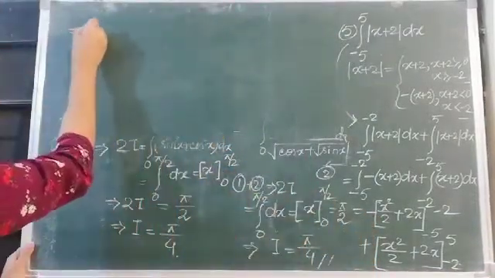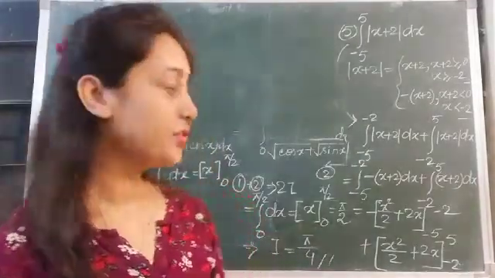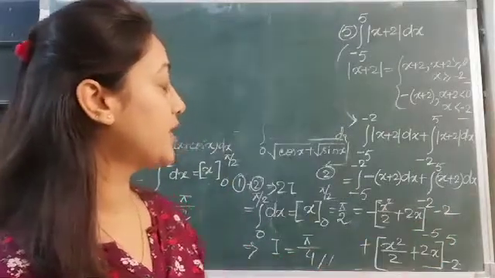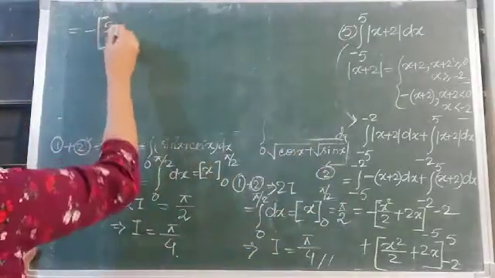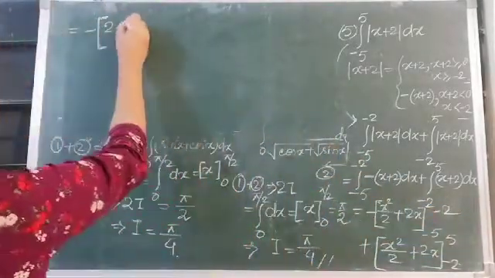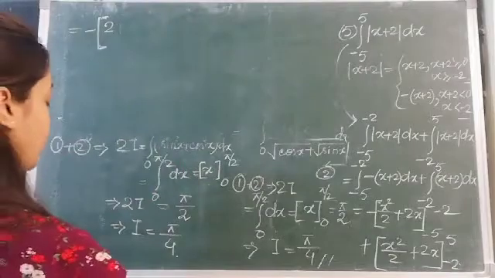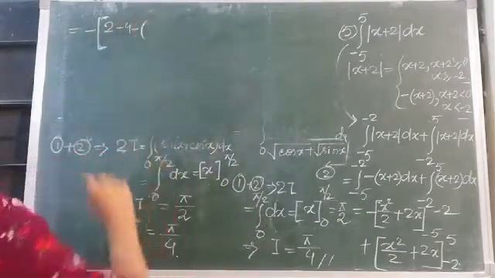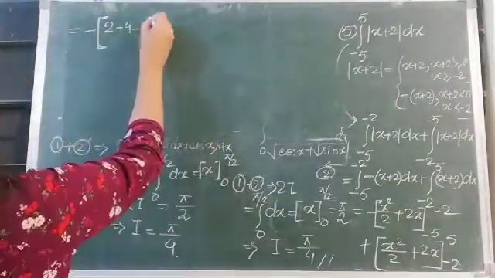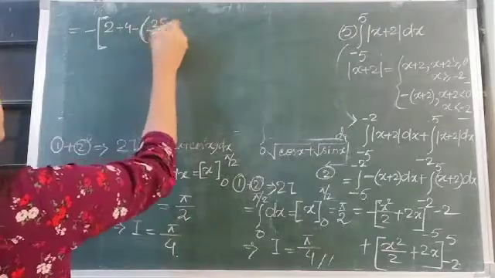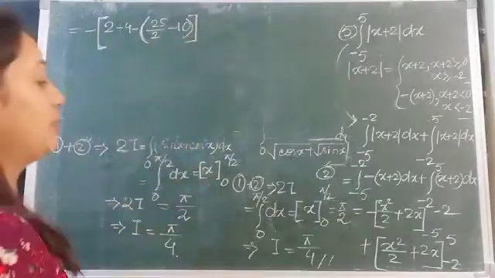So we substitute the upper limit first. So upper limit is equal to how much here? Minus 2. So put x equal to minus 2. So you'll get minus 2 whole square, that is equal to 4. 4 by 2 is equal to 2 plus 2 into minus 2, that is equal to minus 4. Okay, let me write it here itself. So 2 minus 4, minus lower limit. Lower limit is equal to how much? Minus 5. So minus 5 square is equal to 25 by 2 plus 2 into minus 5, that is equal to minus 10. So we have substituted the limit in the first function.